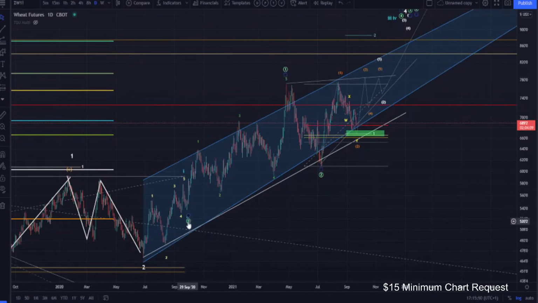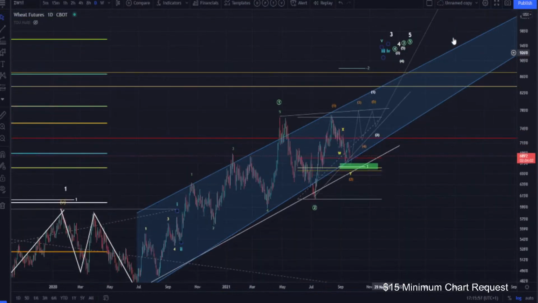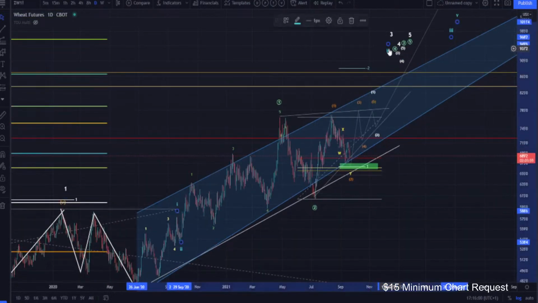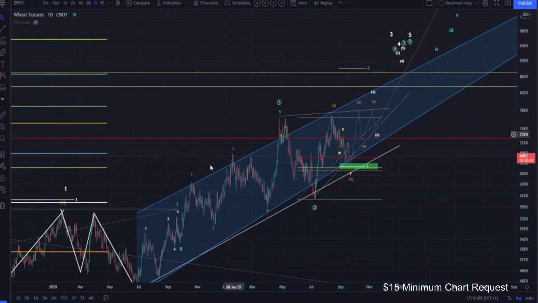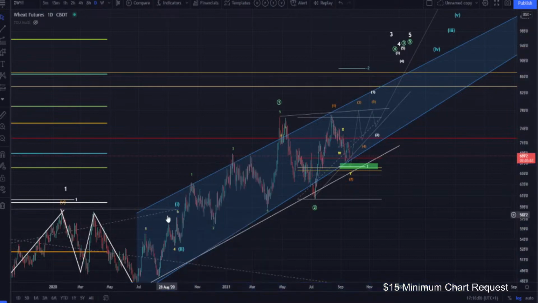1, 2. Let's see. Did we lose one here? Let's see. So this 2 is looking for, okay, so he's got his 3, 4, and 5 up here. Okay, all right. As often, you got to put them somewhere. Okay, so I'm going to take that up a degree just so I can spot it a little better. Okay, so 1, 2, 1, 2, 3, 4, 5.